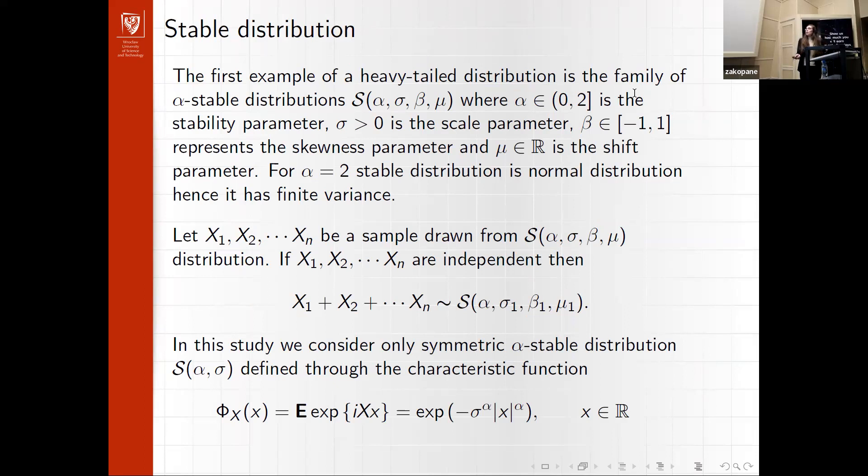Next is the scale, also there's a shift and skewness parameter. This is ideal because we can compare the behaviour in infinite variance case and finite variance case, because when alpha equals two, the stable distribution reduces to the Gaussian case. Because we apply our analysis to real signals that are usually set but not skewed, we are only considering the scale parameter and alpha parameter, so symmetric distribution.